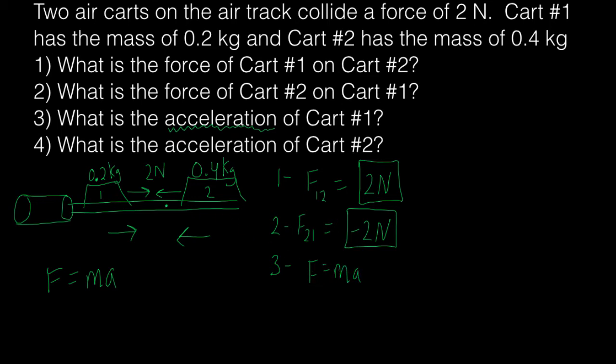The force that was applied was two Newtons. So if I just slide this over, and now I'm going to plug in the numbers for this equation. The force was two Newtons. That is equal to the mass of cart number one. The mass of cart number one is point two. So zero point two. And now the acceleration, if we look for the acceleration, that's exactly what we're finding. So I'm just going to call it A. Now we have this equation with one variable. To solve it, we divide each side by point two. And two, if you get your calculator out, two divided by point two is equal. So A in this case is equal to 10. And acceleration always has the units of meters per second squared.